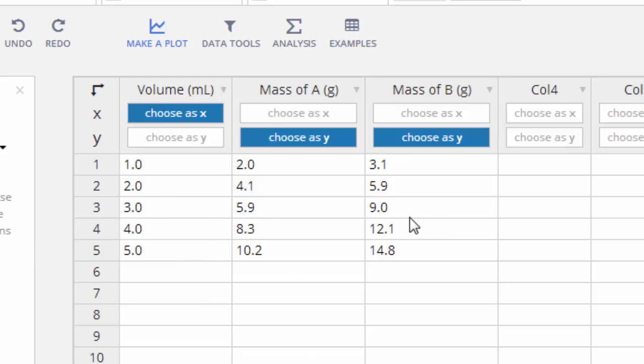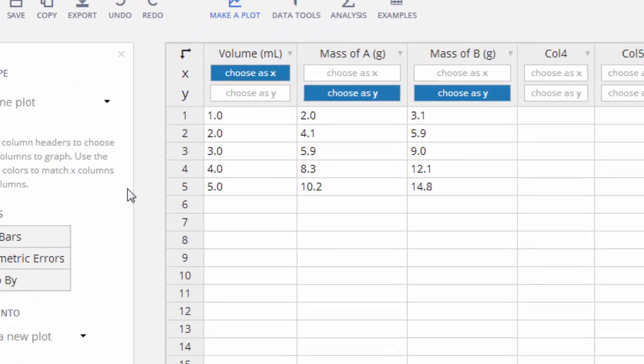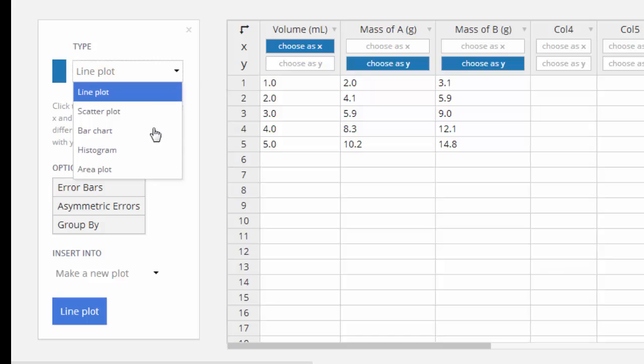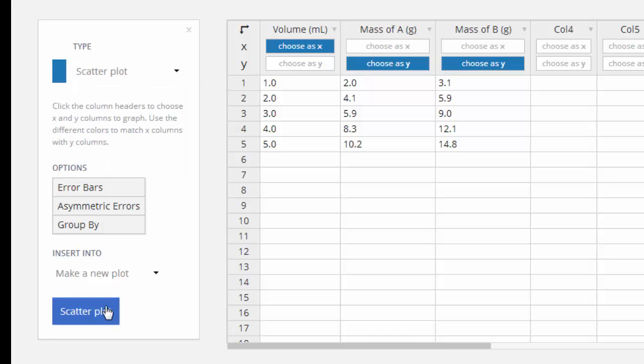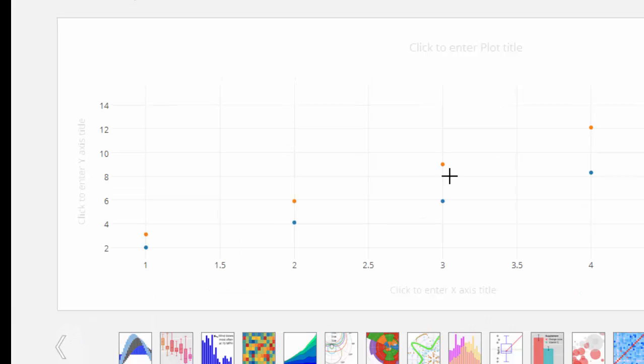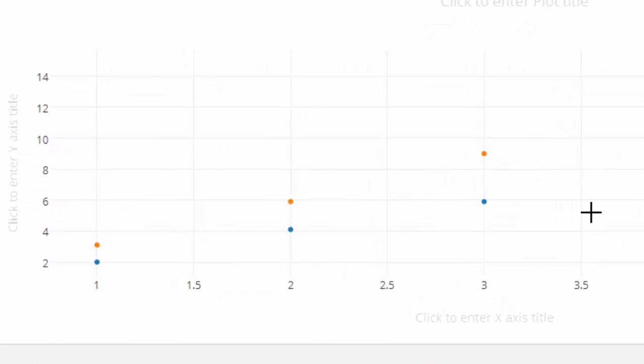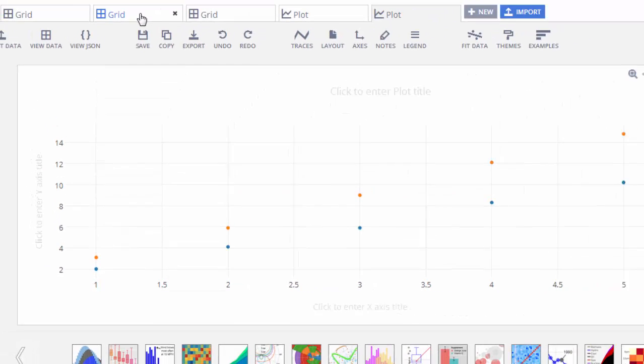In case you want to have 3 lines or 4 lines or 5 lines, you can do that all in Plotly. Also, if I do a scatter plot for this, and I get a scatter plot, notice it will give me 2 lines, and I can go through the same process. I can add the labels and the title. I can fit the data for each of these, and now I can have 2 lines. One is for A and one is for B. What else can it do?